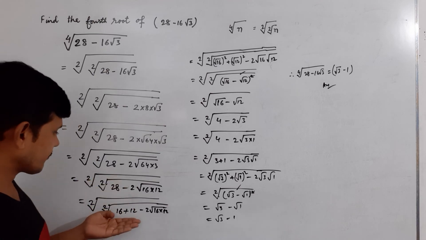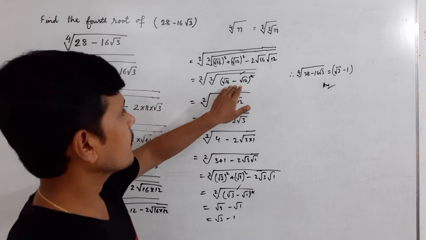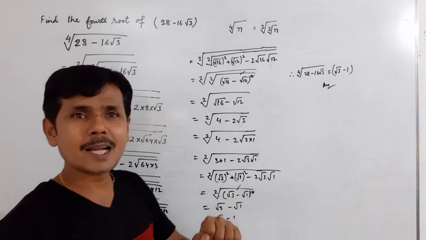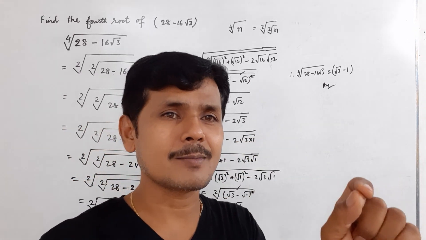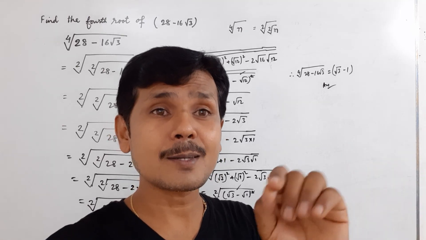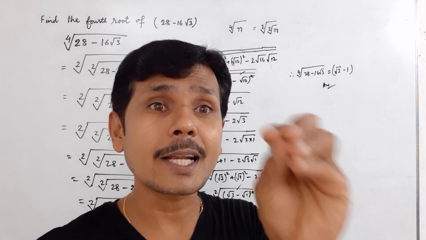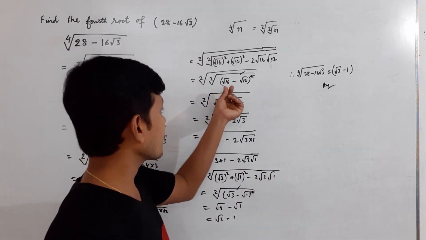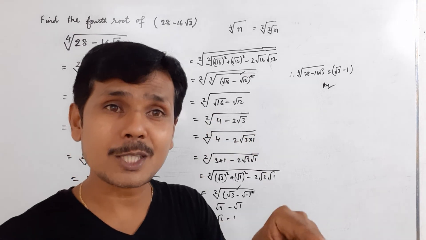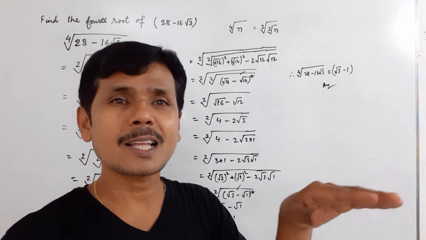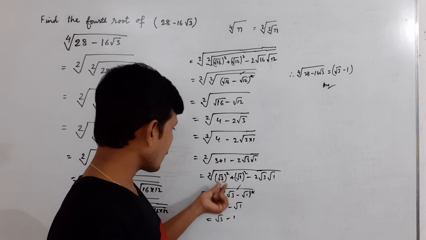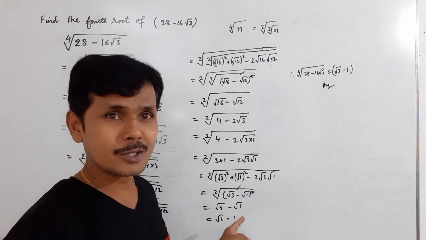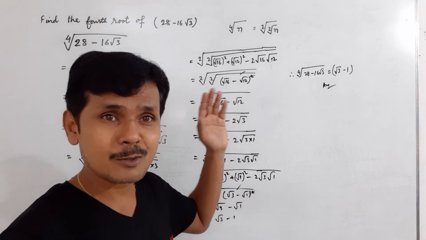Someone might be thinking: why did I not write square root of 12 minus square root of 16? The reason is that 12 is less than 16, so square root of 12 is also less than square root of 16. When you subtract square root of 16 from square root of 12 you get a negative number, and you can't find the square root of a negative number. So it's better to write square root of 16 minus square root of 12 to get a positive number and a real answer. The same analogy applies: I wrote square root of 3 minus square root of 1, not the other way around. I hope this is clear and you can solve such problems in this fashion.